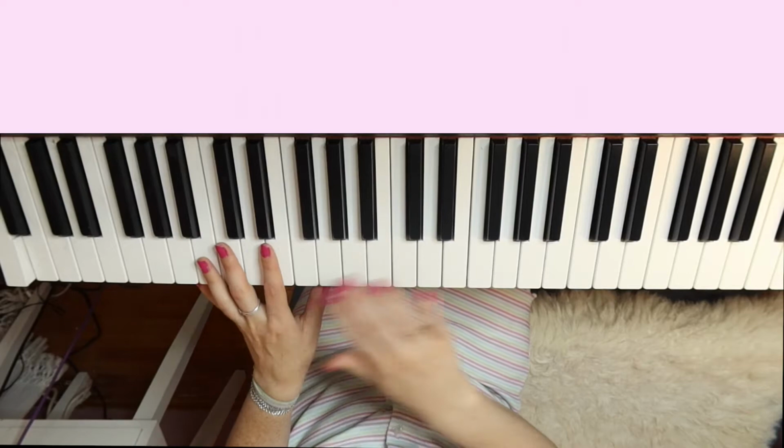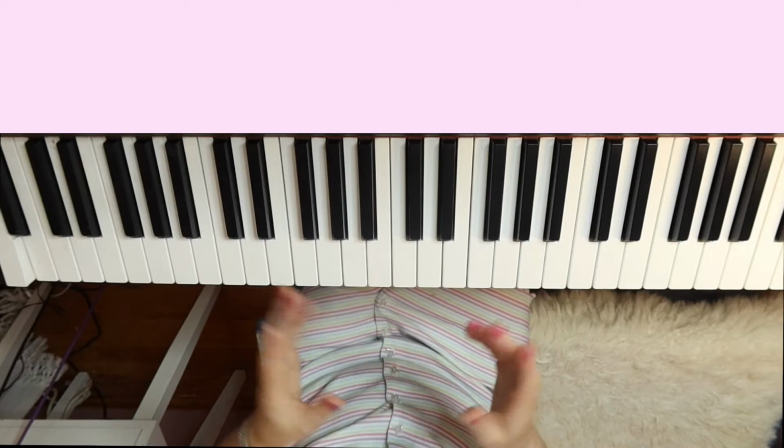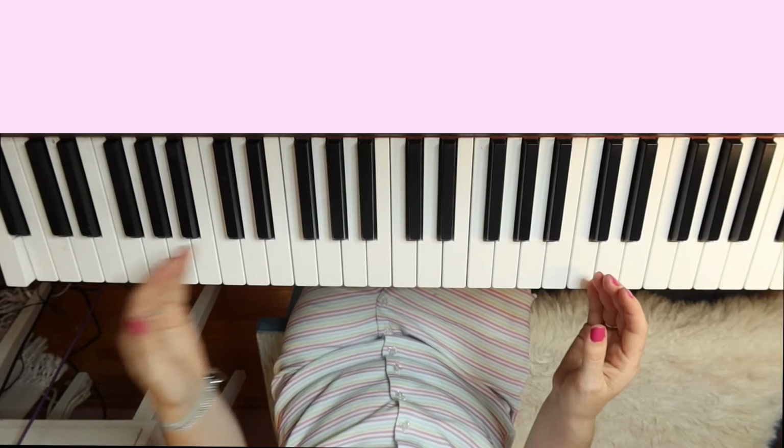Let me just get right into teaching you the song. This song is through composed, which means that the sections just keep going and don't really repeat. There are similarities throughout it, but it's not like the verse will happen and then happen again, like it is in a lot of songs. So I'm just going to show you each chunk of it and then move on. You can piece together which parts go together just by watching through. It'll be all in order.